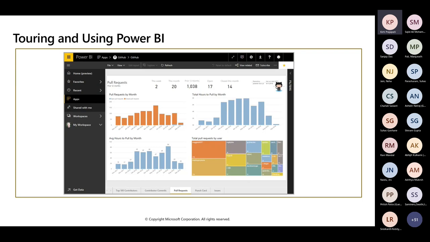I will explain in more detail when we talk about this interface, where you can view the workspace, what is update, what apps are available, and what predefined templates are available. That can help you explore more rather than creating the data source and transforming the data from scratch. So that will be easy for you to just start with the hands-on. Right.